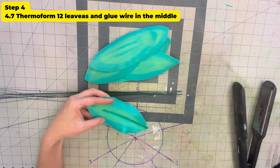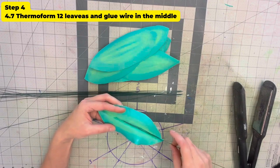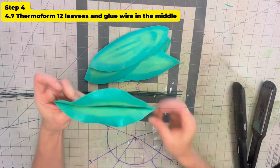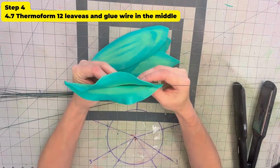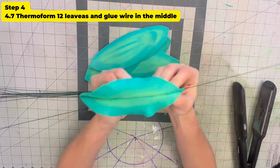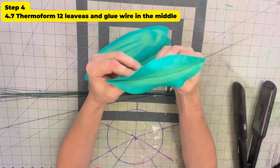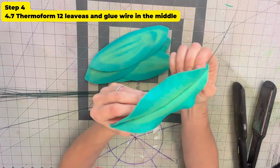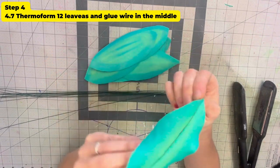And this is where we're going to put in our wire. Make sure it's right at the edge, and you hold it from the bottom and you close it. Make sure the wire is hidden. Try to open it like this. So make sure the wire is in the glue and hidden. And there's your leaf. So it looks gorgeous.